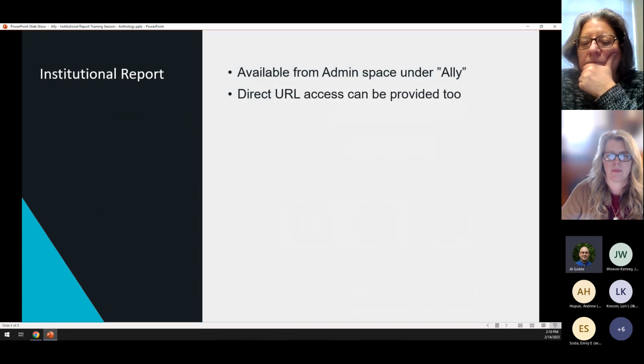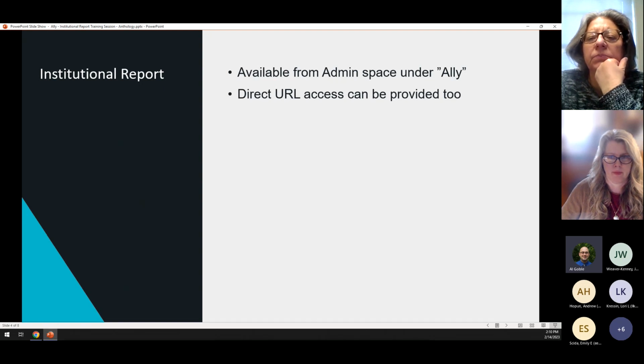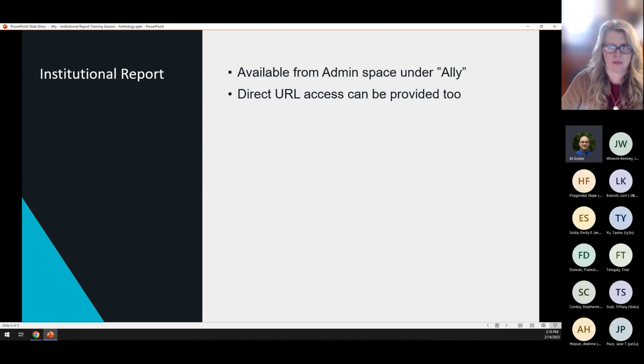A couple of things we have by default, like was mentioned earlier: if you're a Canvas administrator, either at the main level or at one of the sub-account levels, you're going to have access to this report. If you're coming in at a sub-account level, you're going to see your sub-account. But if you're a full Canvas administrator, then you would be able to see everything. We also have the ability to provide an external URL.